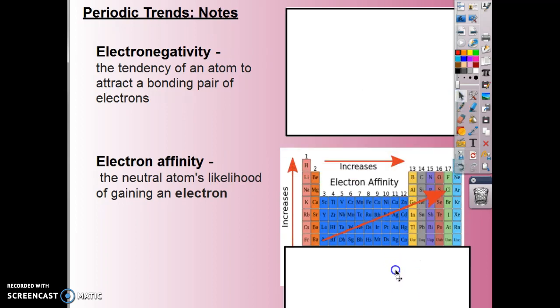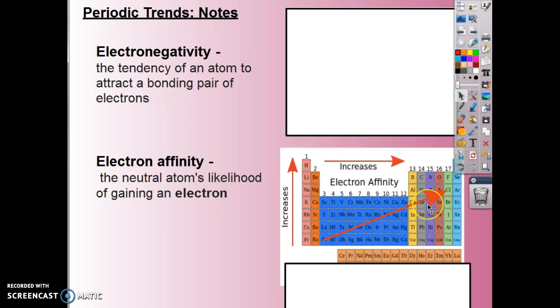It should get higher as you move to the right, and also it should move higher as you move up on the periodic table because the nucleus can have a stronger effect on neighboring electrons if it doesn't have a whole bunch of electrons around it like some of the big atoms have. Okay, so electron affinity increases as you move to the top right. And that is all of our periodic trends.